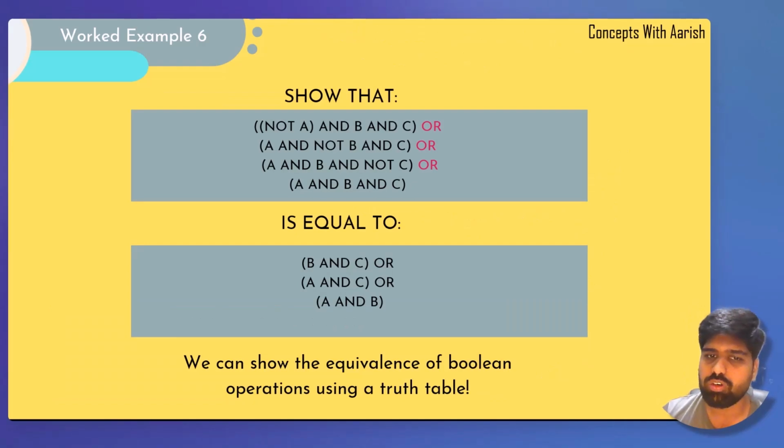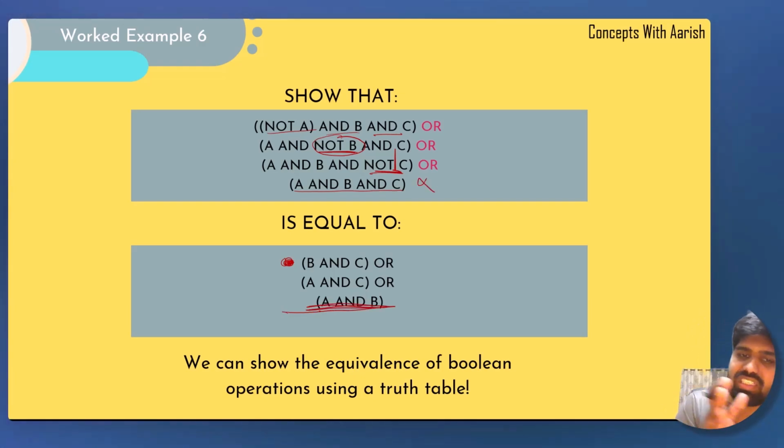And it's also equal to, okay, that's a tricky part that you have to remember over here, and it always works. It's like not A and B and C, so you skip the not over here. The not part is gone from here. Same way, not B is over here, you can skip the not part. From not C over here, you can skip the not C part. And for the A and B and C, if none of them is not, then just simply completely leave it. Okay, you don't need the fourth one. It will still produce the same output. That's a really important part.